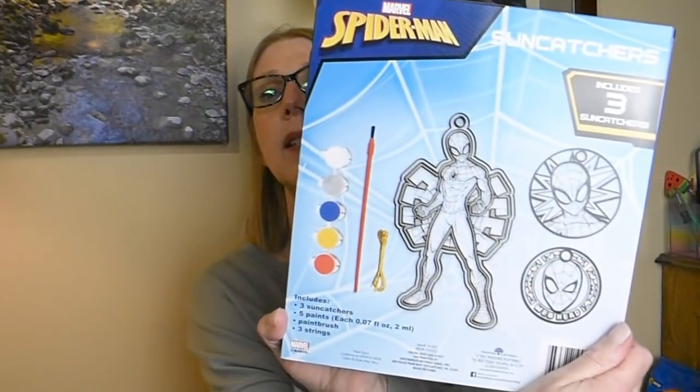And I grabbed this because I thought this was a fun little find too, Marvel Spider-Man. And this makes 3 sun catchers. So there you can see it gives you the little paints. You get 5 colors, the brush and the little gold thread to hang these. My grandchildren have made these sun catchers from the Dollar Tree in the past. I have them hung right now, in fact, in my dining room window. So it's a fun little project.